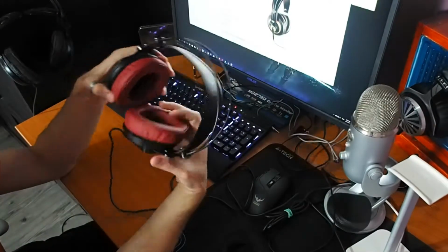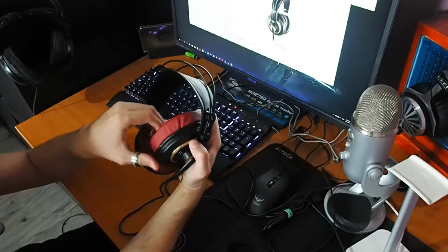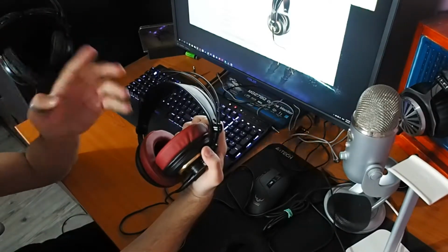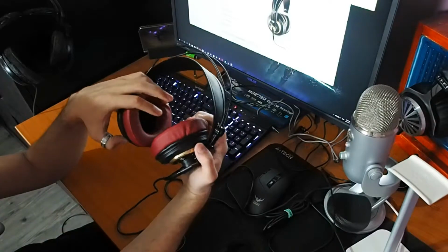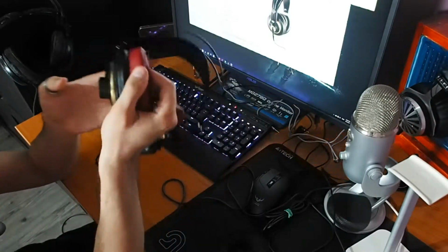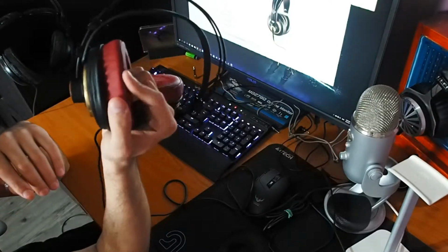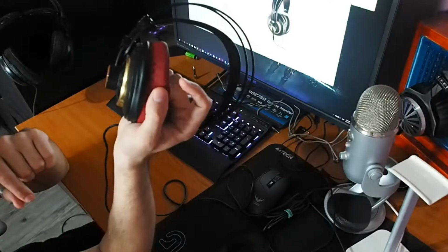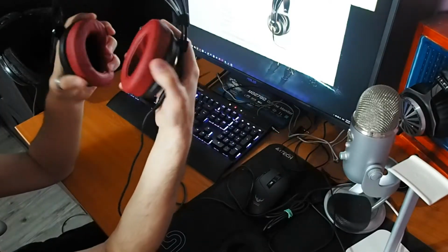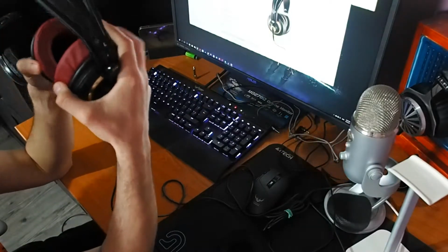What I have on them is the brainwaves. They don't have actually a name. It's brainwaves replacement pads, and they come in different colors and different materials. They have these ones which are fake leather, PU leather, and they have the versions that come with velour.